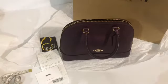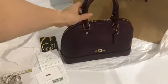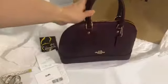This is the Coach Mini Shera. The color here is metallic raspberry. It's quite uncommon compared to the black, brown, metallic denim. So this color is like a metallic purplish thing.